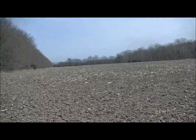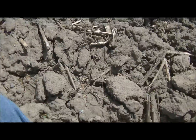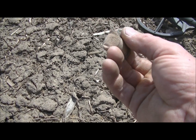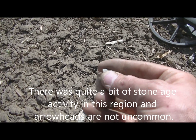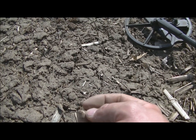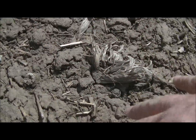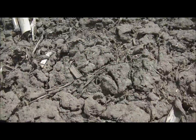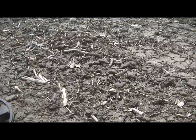All right, well, we got a rain not too long ago, and I just keep seeing all these things on the surface that are washed off, little rocks and stuff, and I'm not an expert by any means, but I keep seeing these little pieces of flint, and you can see they're really sharp. And I think that is probably from somebody knapping an arrowhead, who knows, thousands of years ago even, could be. But they're strewn all over here. There's some pieces in there. Another one right there. Very neat. You just keep your eyes open while you're metal detecting. The things that you can find is amazing.